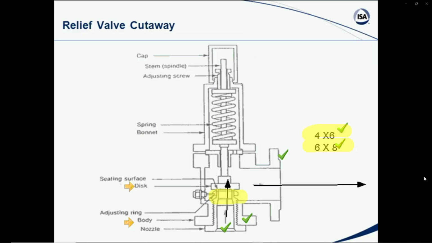We have a spring, much like on a control valve, except in this case we have an adjusting screw here. Instead of a pneumatic pressure moving it up and down in a throttling fashion, we have an adjusting screw set with a certain fixed pressure. The valve sits in this position until we reach that pressure, and then it pops open and relieves the rated amount of capacity that's needed. There'll be a cap up here. This all is called the bonnet, the top works of the relief valve.